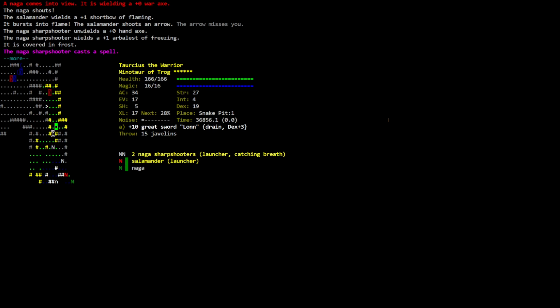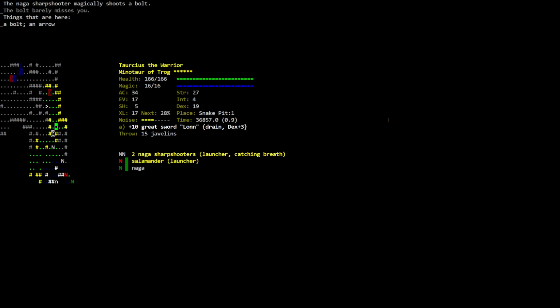The arrow misses you. The Naga sharpshooter unwields a hand axe. The Naga sharpshooter wields an arbalist of freezing. It is covered in frost. The Naga sharpshooter casts a spell and magically shoots a bolt. The bolt barely misses you. Things that are here: a bolt, an arrow.